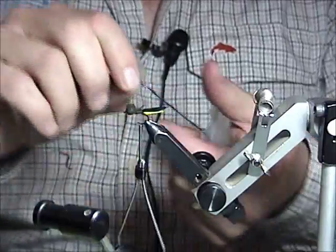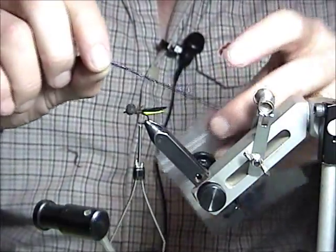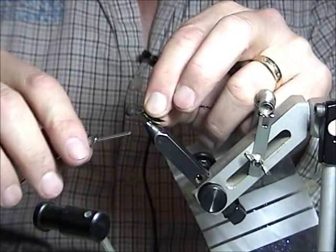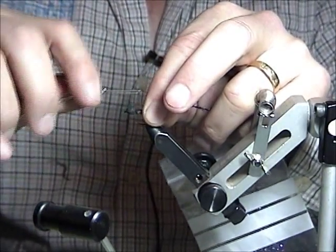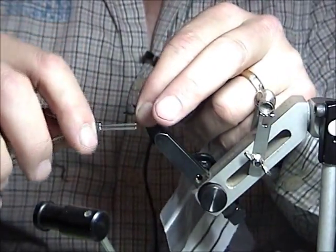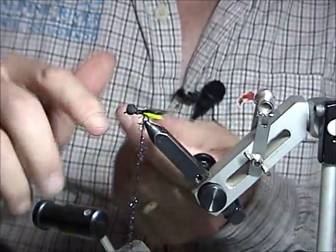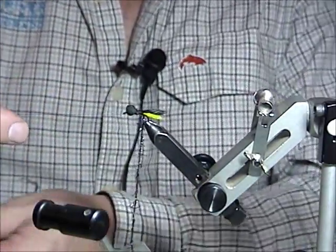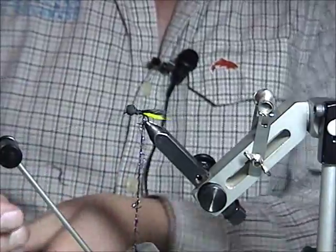And for the body material, I'm going to use the same thing, just a fritz, UV black fritz. And again, this is going to just give it a little bit more disturbance through the water. Plus, it's going to make it a little bit more visible if I'm fishing it at greater depths. And again, a half hitch. I'm going to move the thread forward to the bobbin rest.